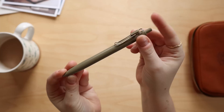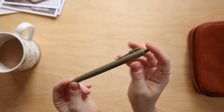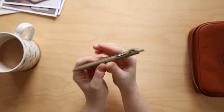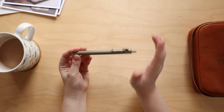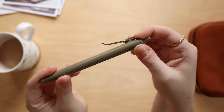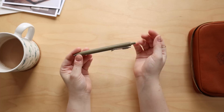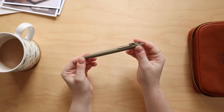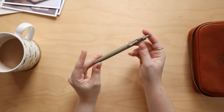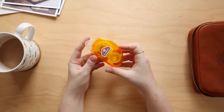Next is a Uniball One pen — I think a limited edition color in smoky olive or frosted olive. I keep a different refill in this pen and don't use the Uniball refill, but I really love the lightness of this pen, how easy it is to hold and write with, and how the clip can easily bend to clip onto things and fits in a lot of pen loops. It's been a great everyday staple since the middle of this year.